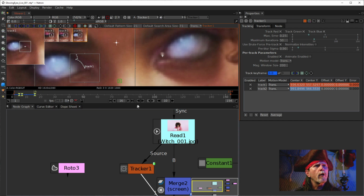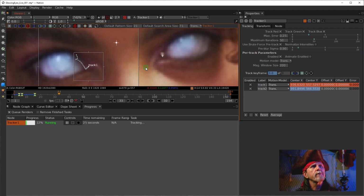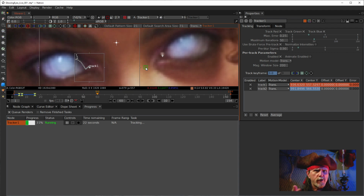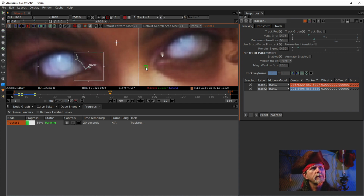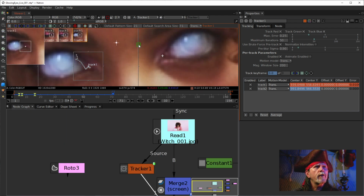Then we're going to go forward. We're going to track this forward, so we're going to hit play and let it go forward. And it's going to stop at, of course, frame 72, because then we're going to go to the zoom. There we go. So we're going to go backwards a frame, and we're going to set a key here because we want to have a key on track 1 for the last frame.